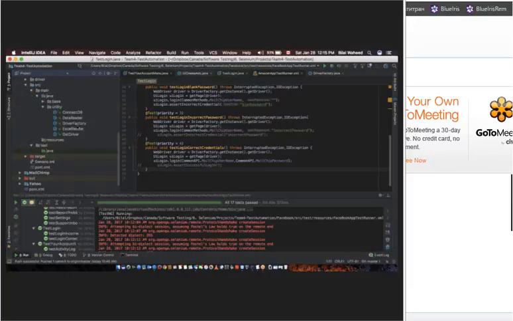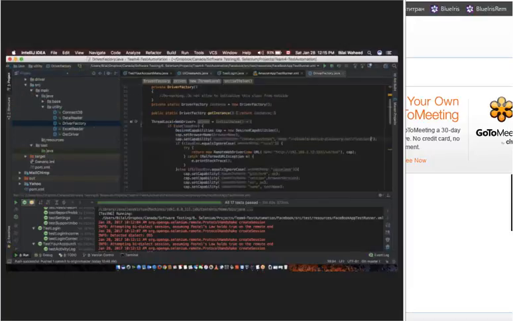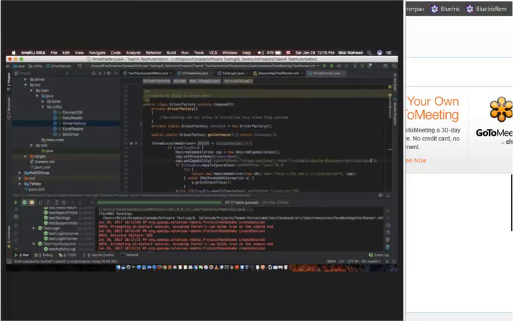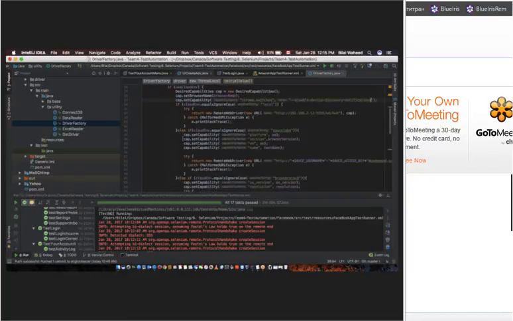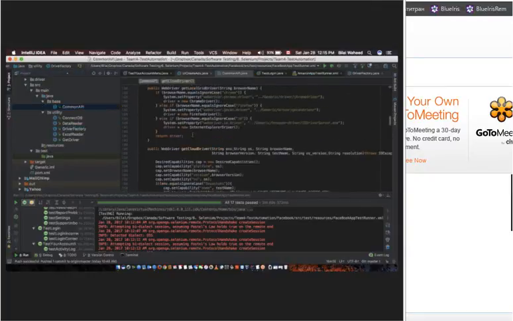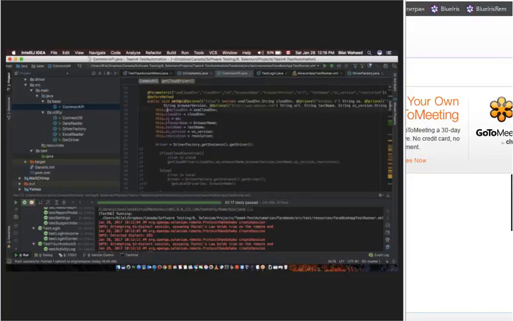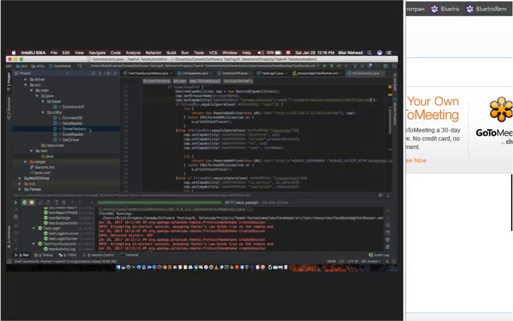We are using thread local for that. So this is our driver factory, which is handling all of our drivers. We create them based on whatever the need is, based on whatever parameters we're passing. Once we pass the parameters, we save them in our variables, and we use global variables for those. The main thing we're doing is saving all the values inside some variables, and we're just using these variables to call the driver whenever we want to in our driver factory.